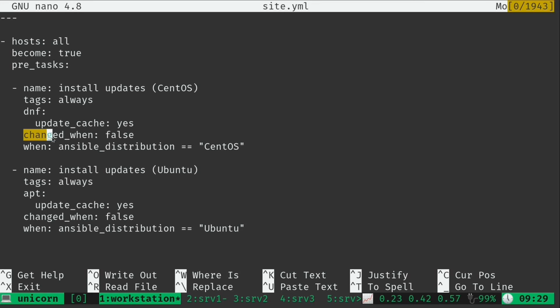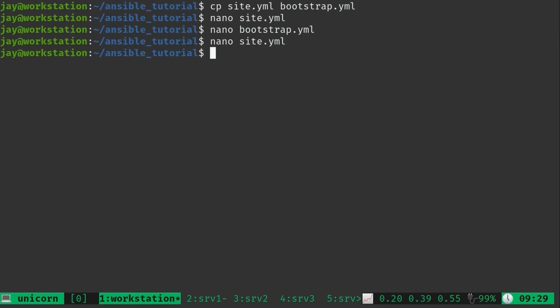So changed_when allows you to basically have control over what is considered a change. All we're doing is updating the cache. I don't care if this registers a change. In fact, updating the cache, as fast as these distributions implement changes, is probably always going to result in changes, and they're not really relevant to what we're doing here. So basically what this is going to do is consider this not a change no matter what. So we will not see changed=1 anytime the cache has been updated. That just keeps the output a bit cleaner for us. So I'll save this file here.